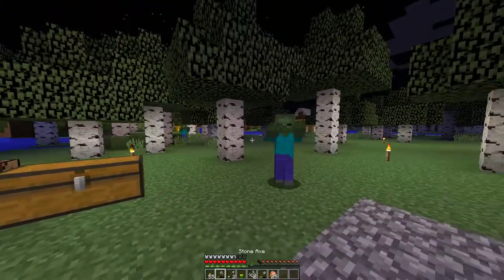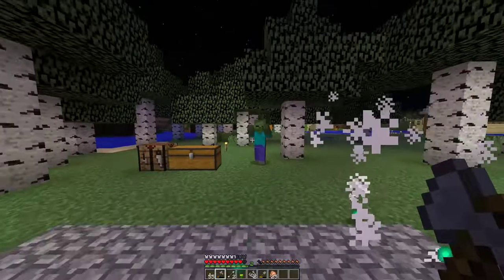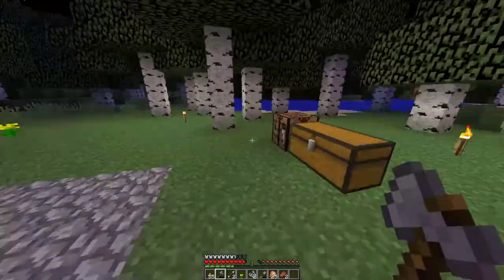Oh, really? Go away. I wish I brought my sword with me. Never mind, just beat him off with an axe. Right, I think we're all good for the minute.